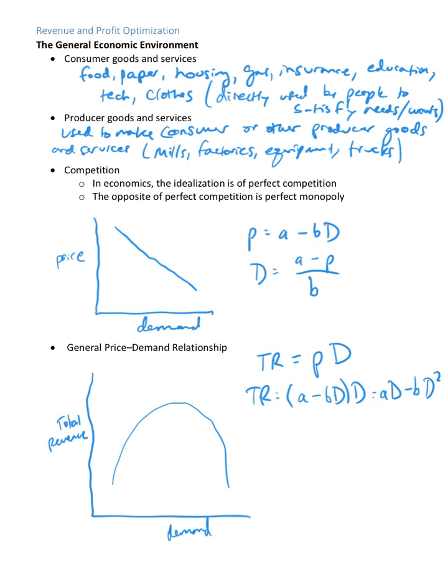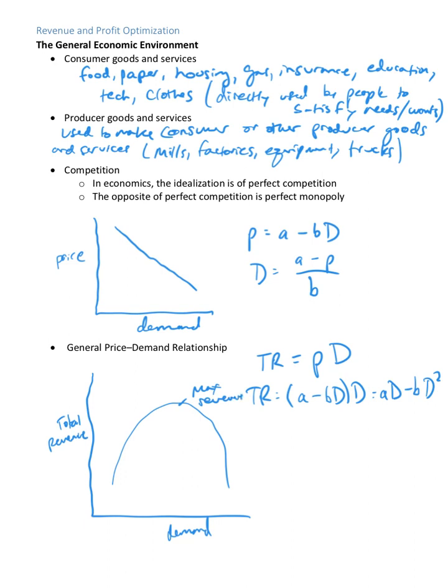As the demand is low, when I multiply the demand times the price, which is going down as demand goes up, as we saw above, the total revenue increases as demand increases, but at some point the price gets so low that it starts dropping off. And so we have at the top here some max revenue.